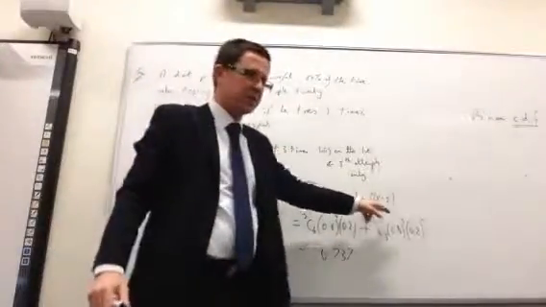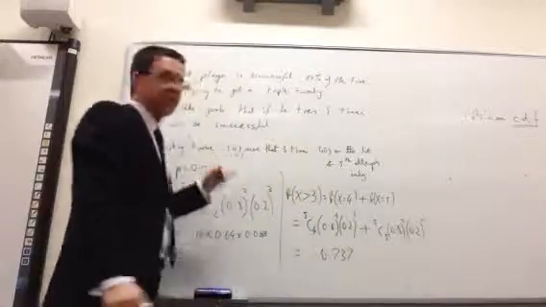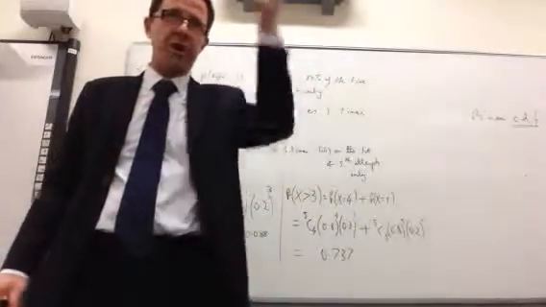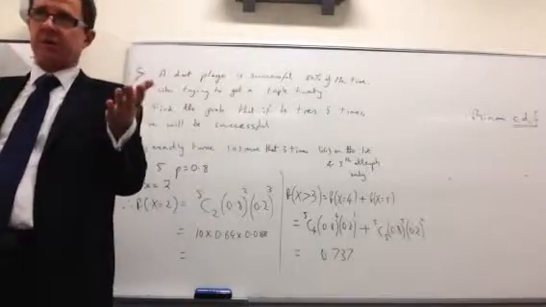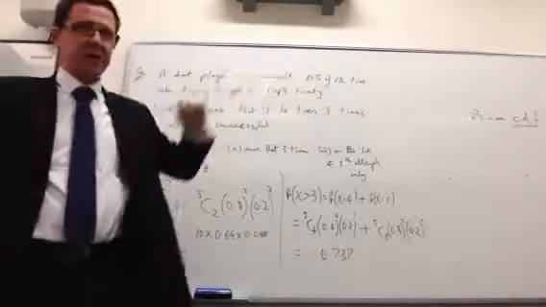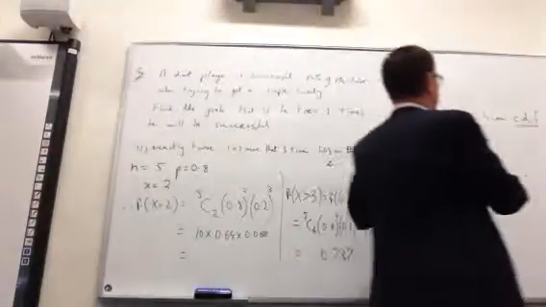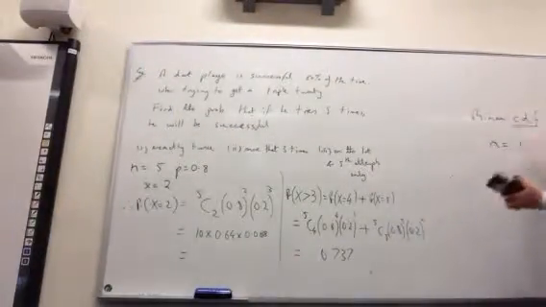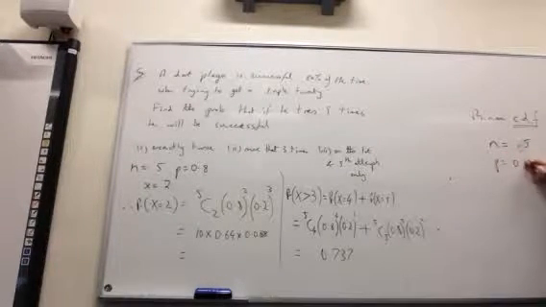So, okay, this was easy. But if I said to you it was 15 shots, what's the chance of getting more than 3? You'd have to do 4, 5, 6, 7, 8, all the way to 15. Forget it. You're not going to do that. You do CDF. When you go to the CDF box, it asks you for N, 10, 5, whatever. In this case, it's 5. It asks you for P, same story, 0.8.